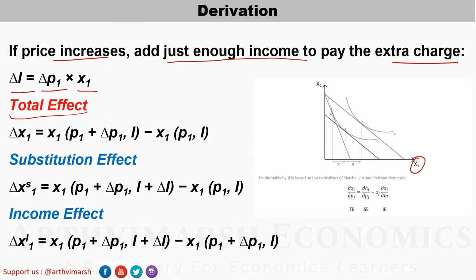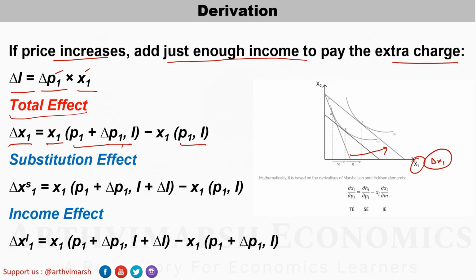Then the total effect which we have been explaining so far, like for example delta x1, say if x1 became cheaper, right, it moved from here to here, is given as the product of x1 times its price, and it's a function of its income, right? You know that x1's demand is a function of its own price and income, and likewise x1 again is being expressed as a function of its own price and income. So this is what we are doing here. We are just reflecting it in terms of its function.